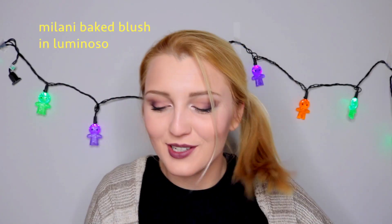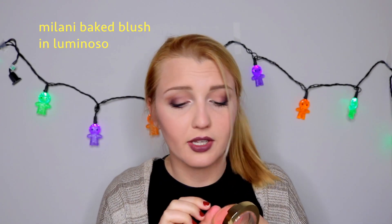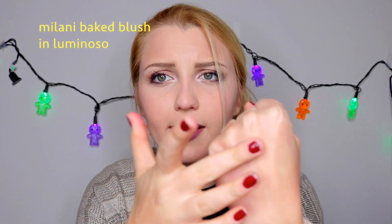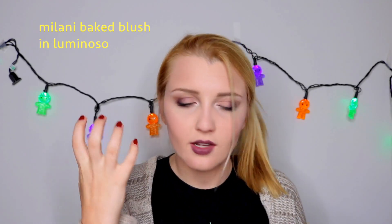The next product I'm sure you all know about if you watch YouTube at all — that is the Milani Baked Blush in the shade Luminoso. Everybody was talking about this a couple months ago and it was sold out in a ton of places. I think it was about $8, so it wasn't super expensive. The whole packaging is gold and this blush is very peachy, but it also has a super shiny sheen to it, so it leaves a little bit of glow on your skin. I'm wearing it right now. I was getting sick of really red and hot pink toned blushes, and I really didn't own any peach shades before this. Peach just suits my skin tone best, so this is my go-to blush now — definitely worth it for $8.